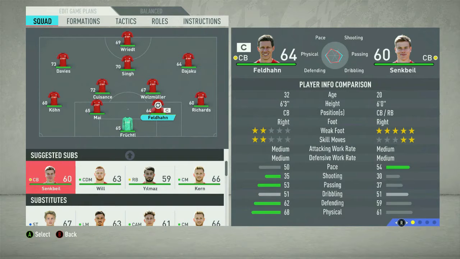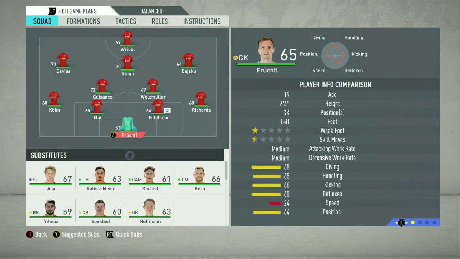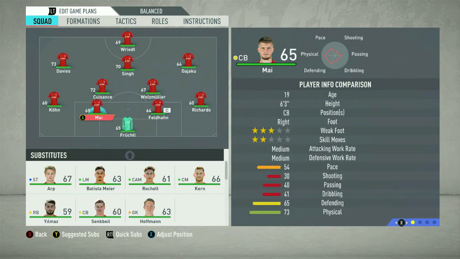But as I said, we've only got Senkbeil as one other centre-back, and the other centre-back is Lars Lukas Mai. Now, this guy is a career mode gem. In the future, I can see him being 82, 83 rated, maybe even more with dynamic potential. Yeah, he's another really good young player. This side is full of those sorts of career mode pickups, you know, that you get in an RTG. We've already got heaps of them, so we're pretty blessed with that.